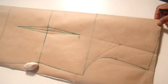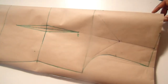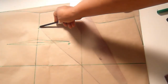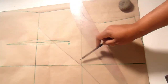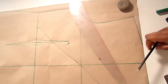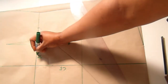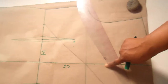So I'll open up my drawing now for us to proceed to the next level. From the waistline here, I measured out 2 inches. Then I'll connect that point on the waistline to this breaking point here. This is the center front line, CF, and this is my waistline, W. So I connect it back to the center front line, and that's what I have here.